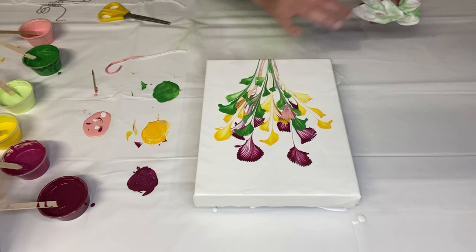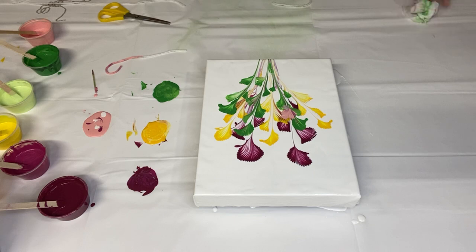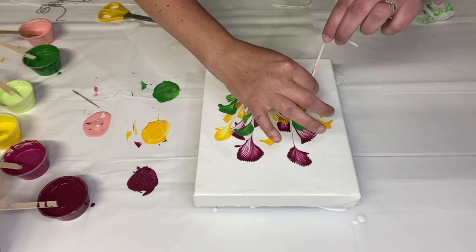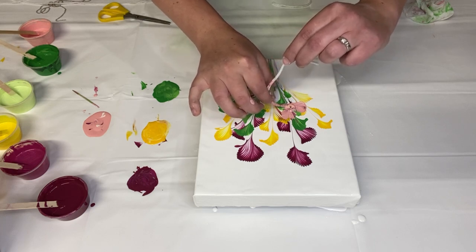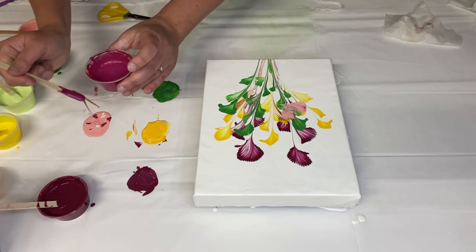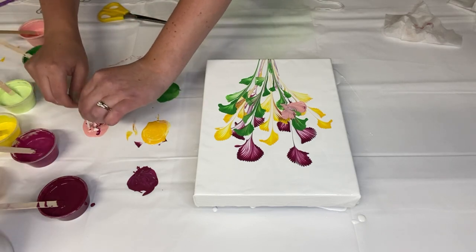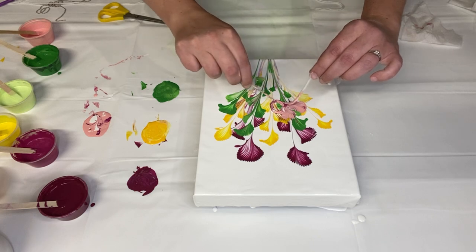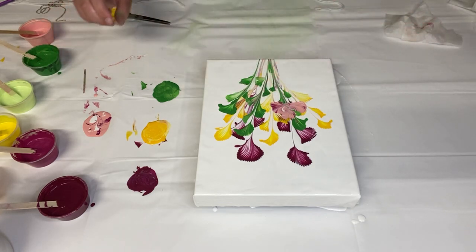I'm going to dab up a bit of this extra paint here where it kind of piled up. Just going to take some of that away. Let's add the next petal. I'm going to add a little bit more of the metallic magenta and white just to make sure the multicolored effect in the petals stays good. That petal turned out pretty.